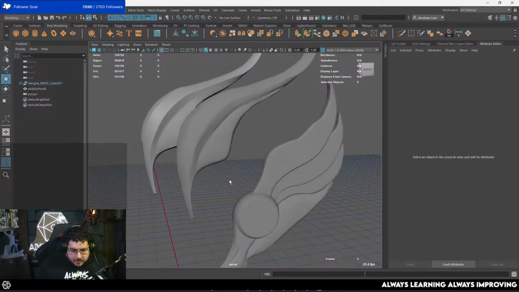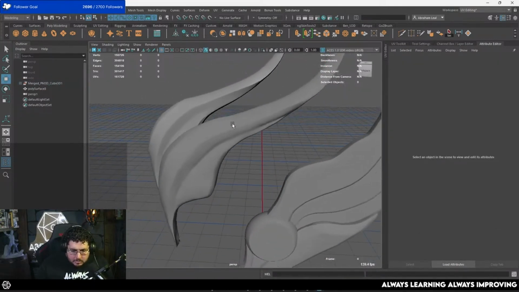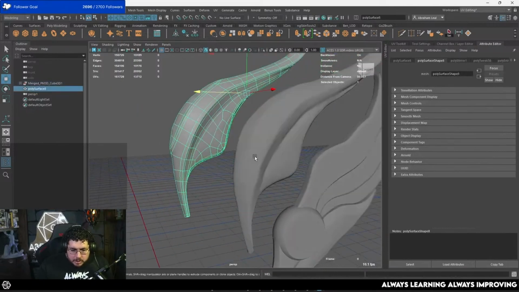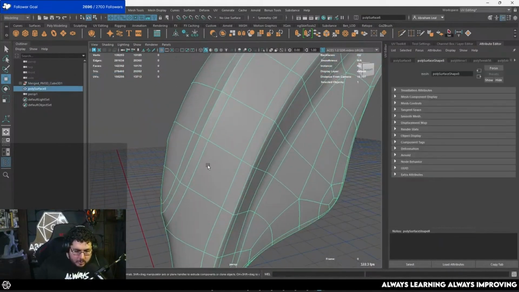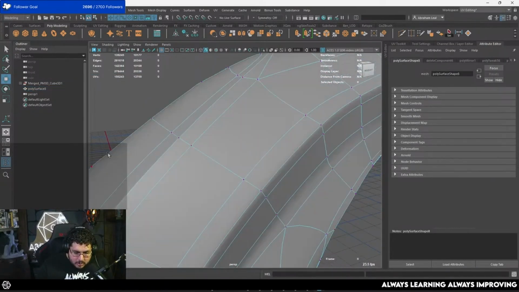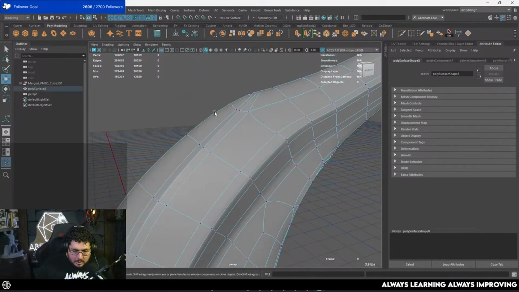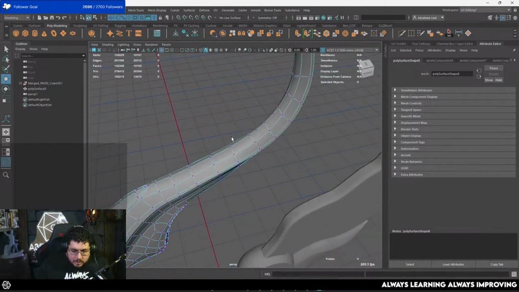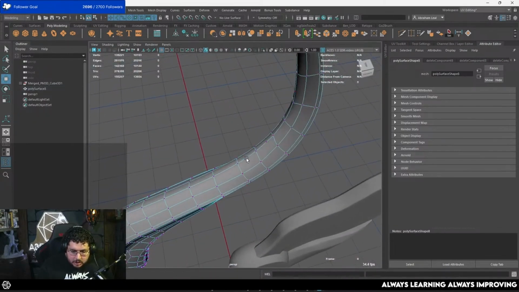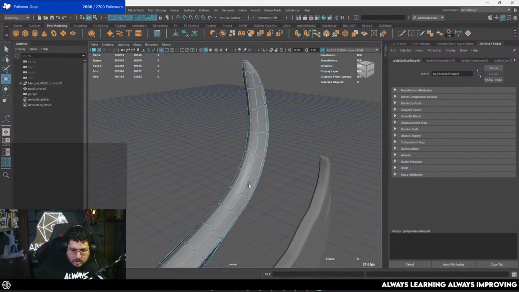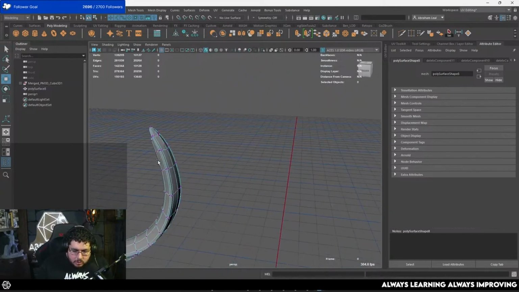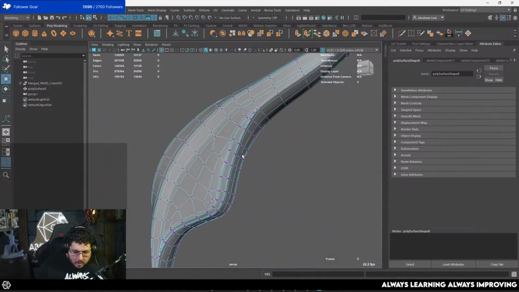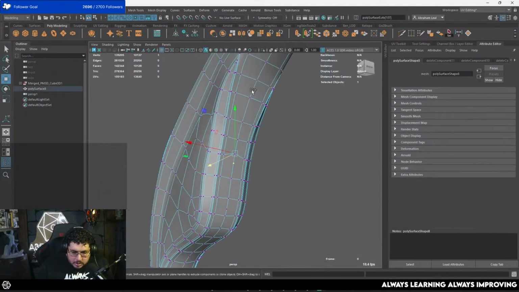So yeah, again, as I was mentioning, look at the difference between just Dynamesh topology right here and clean topology right here. That's what we're going for. Got a weird point right there. Another weird point right there. And eventually, again, what I'm gonna do is bring this subdivided mesh into Zbrush, right? And we can keep adding more stuff. We can keep polishing elements. We can trim more elements. Or hard polish. There's a bunch of different things that we can do.